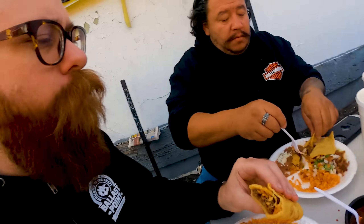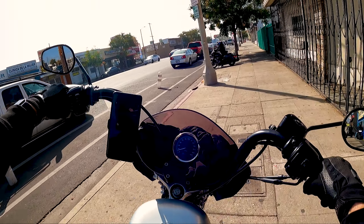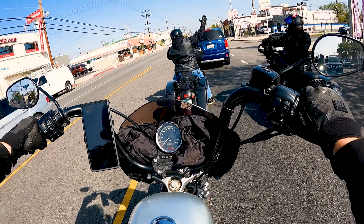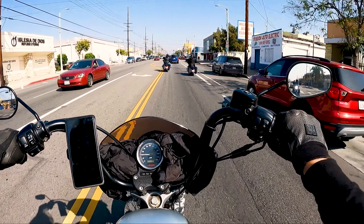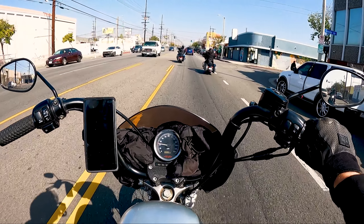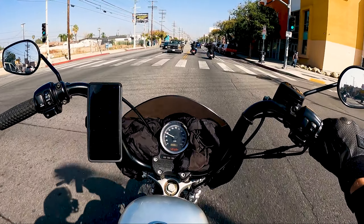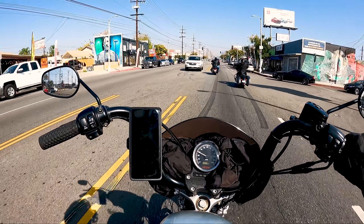In that last pull he had me start in 5th — I should have been in 4th. Apparently we are doing some hooligan stuff here. We are here for Birria. How long have you been coming here, Johnny? My girl is going to be mad at me because she loves Birria and she didn't come for this one. Oh well. The Birria is here — it's good. Finished with lunch at Birria Rosa Maria. We got the prime parking spots up front.